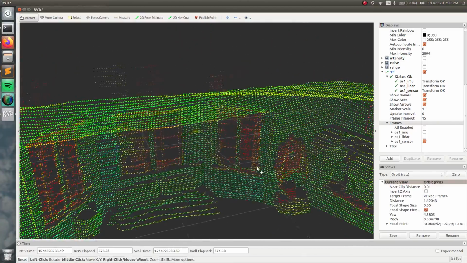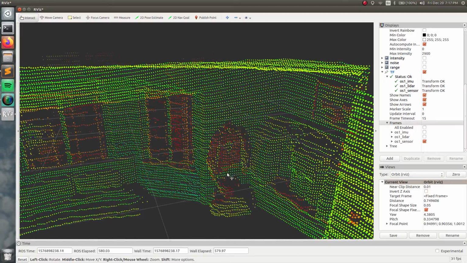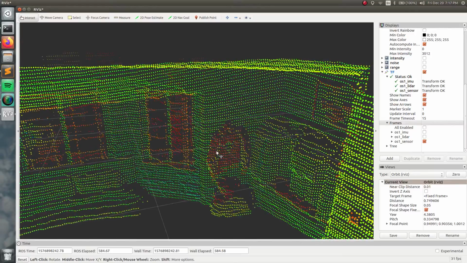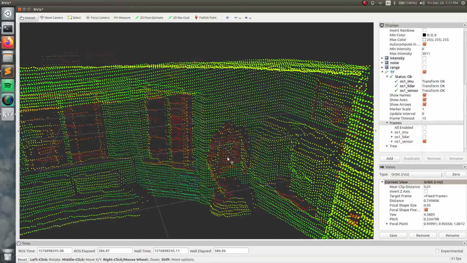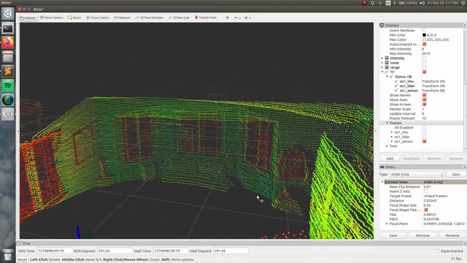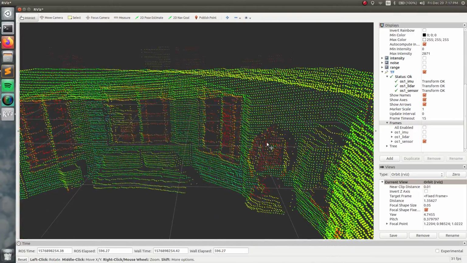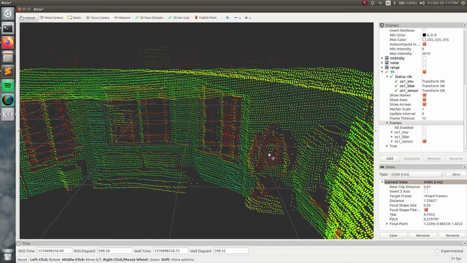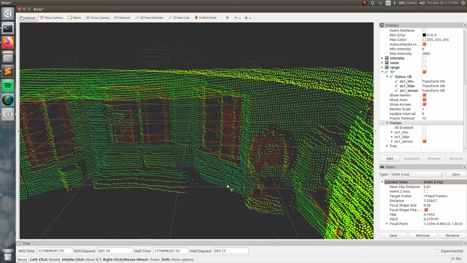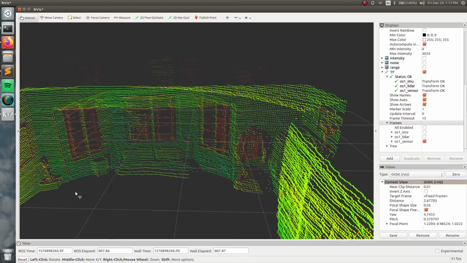Over here, this is something I found really interesting: this is actually my motorcycle jacket. This is black leather, so it's not a big surprise to me that you have these red low confidence dots for the point cloud. But something really interesting is that you can pretty distinctively make out the logo of my jacket, which is made of a reflective tape. In the middle here, this is a Dainese branded jacket, so you can see the little fox head there, which is really neat. It proves to me that having some reflective tape on my motorcycle jacket is probably good for safety, since these sensors are mostly used for autonomous driving.